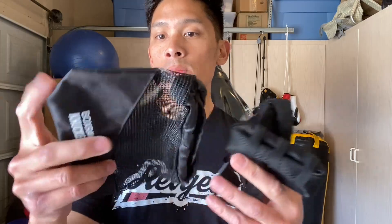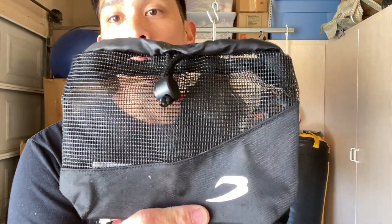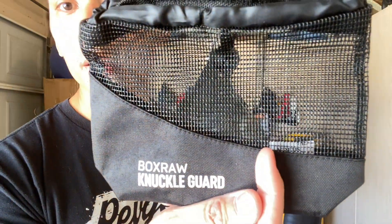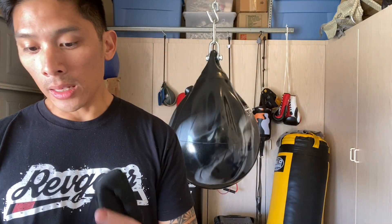It comes as a pair. The other thing that it comes with is a really nice carrying case that also doubles up as a washing machine bag. It's made of this nice canvas material, has a Box Raw logo, mesh, and 'Box Raw Knuckle Guard' right there. It has a drawstring up top with a compression clip — that way you can throw your knuckle guards and your hand wraps in there, and once they start getting funky, throw them in your washing machine and not have to worry about them getting tangled with the rest of your laundry.